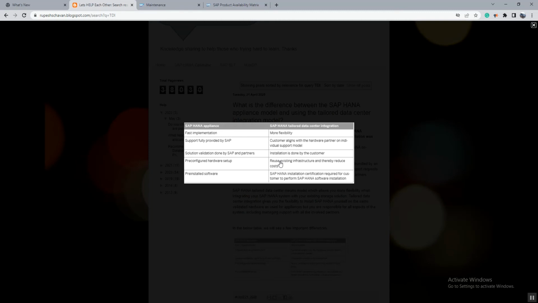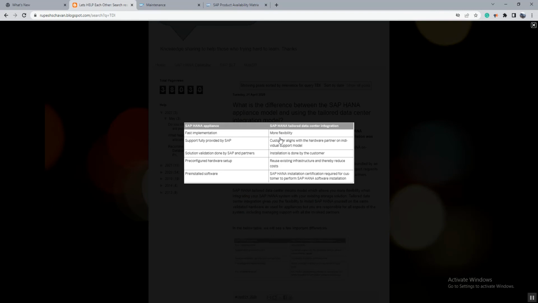Basically they build the system, they configure the system as per our requirements, and they hand over the system to us, and then we have to manage the system. So that's the reason it's a fast implementation, whereas if we talk about the TDI, it's more flexible, because we have the freedom to select a hardware partner, and the freedom to leverage our old hardware storage. So that's the first point.